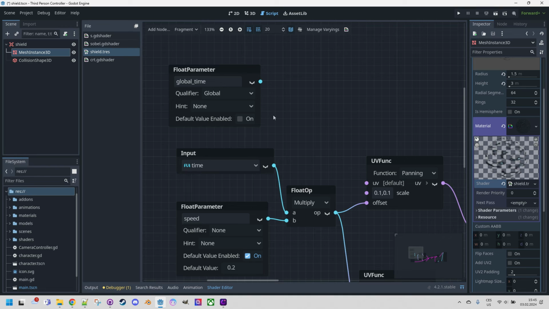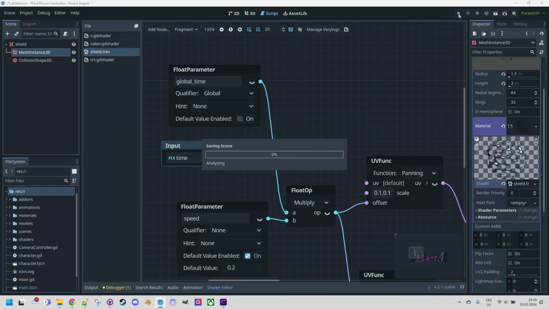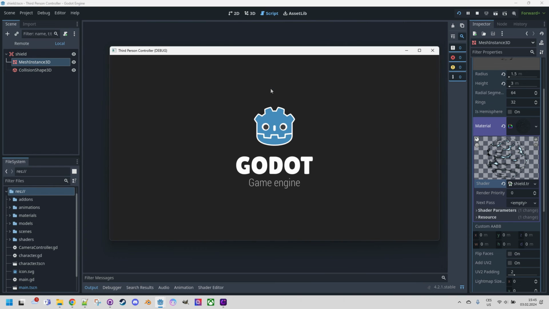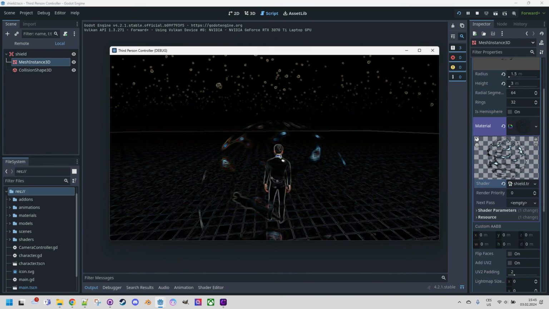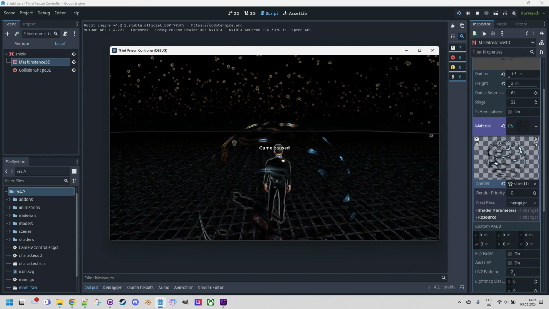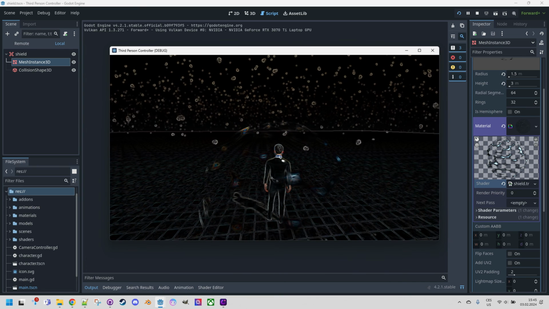And all we need to do now is just to connect this line into that. It automatically disconnected the time, and let's try to run the game again. Okay, and pause. Yeah, the shield animation is stopped, and resume, it animates again.